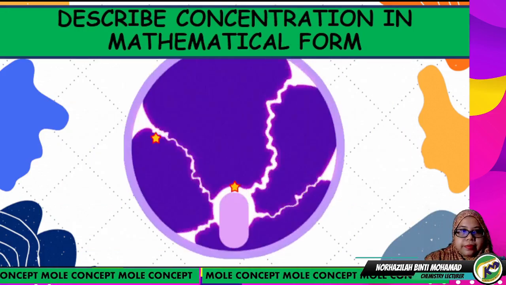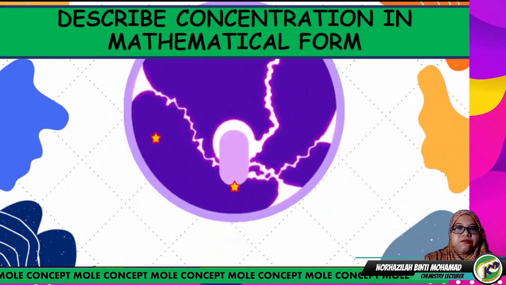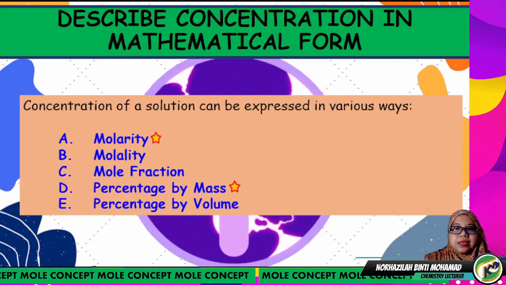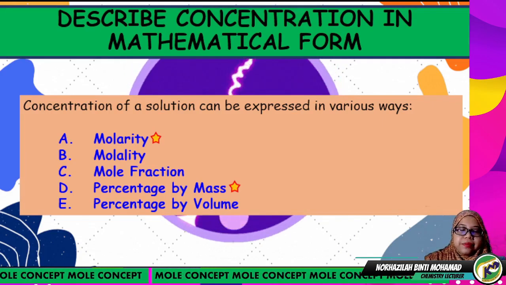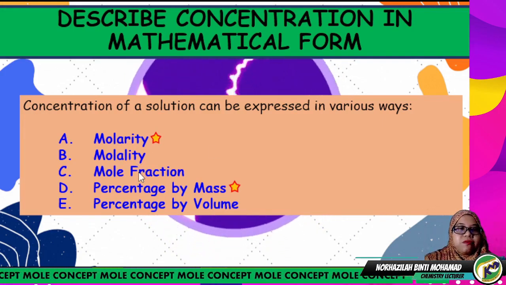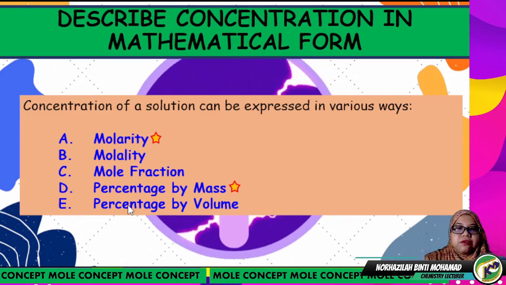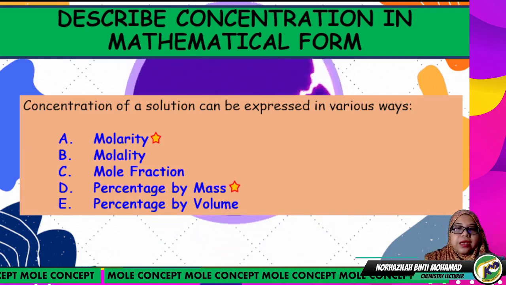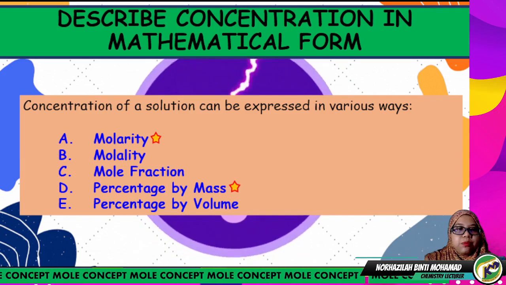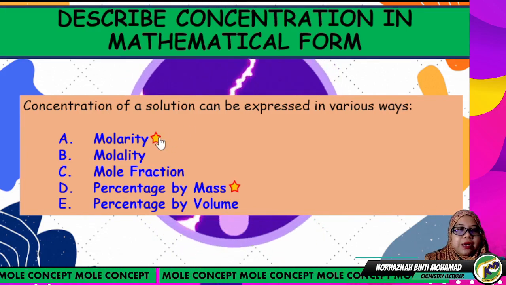Okay. So, how to describe concentration in mathematical form? The concentration of a solution can be expressed in various ways. Kita ada 5. The first one is molarity, molality, mole fraction, percentage by mass, and percentage by volume. So the ones that I will discuss today in this video are only molarity and percentage by mass. We look at the molarity first.